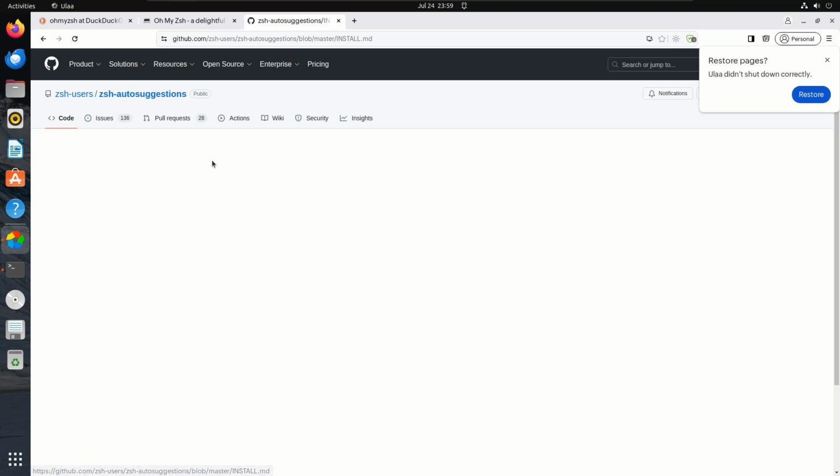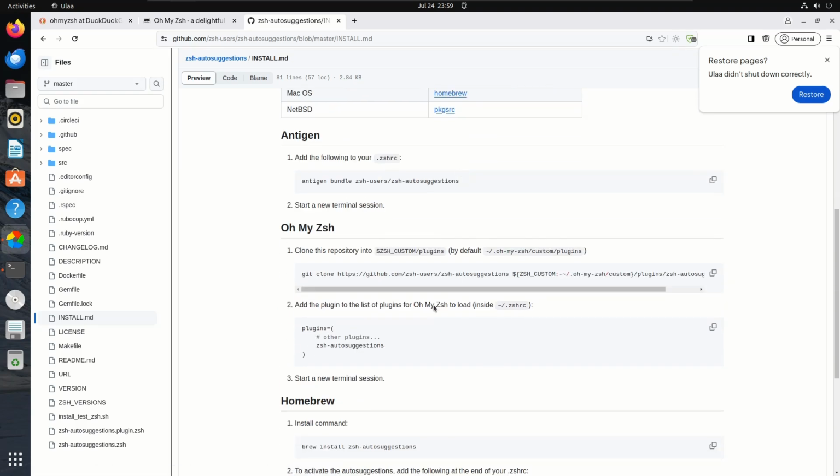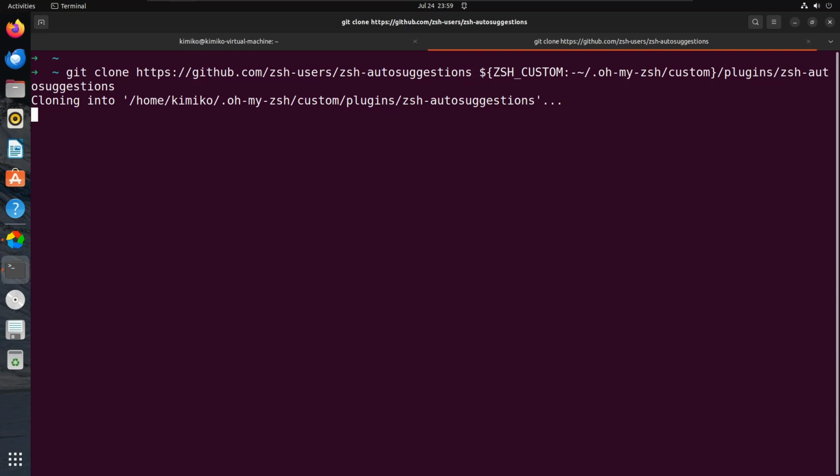INSTALL.md. Okay, and we are on Ubuntu. It's here, like git clone, and then it should install it here, and then it is saying we need to update our plugins. So we'll paste this one.